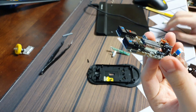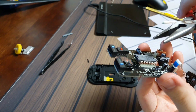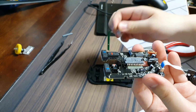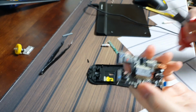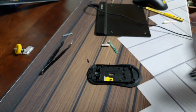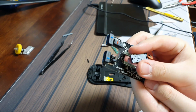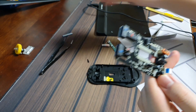I know this is going to cause pain in many people's eyes, but I'm gonna snap this out because this is getting in the way of the center where this internal is going to be in. So I'm gonna take this out and I'll be right back. Okay, now I removed the sensor that was sitting on the center of this PCB.